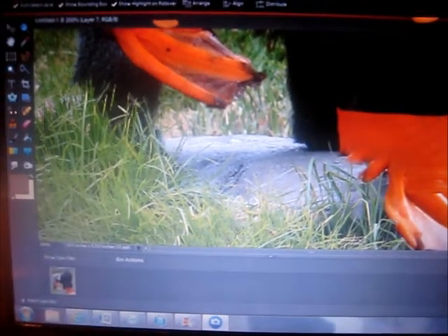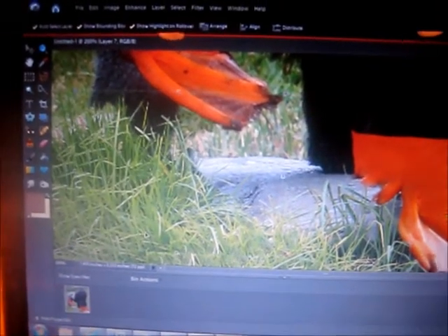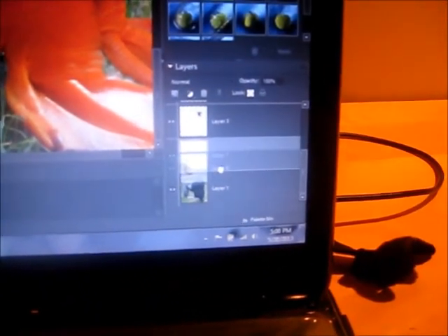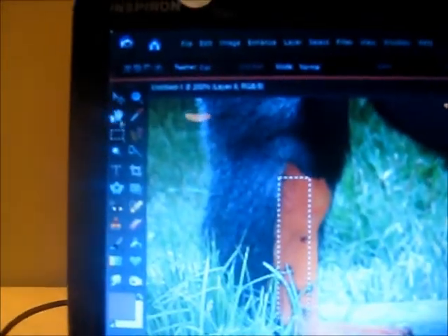So now this is a new layer, and I can move it if I wanted. I want it to be above that foot. So I'll move the layer of the foot. I don't know if you can see, I'm moving the layer of the foot behind the layer of the grass. So now if I move the foot, it'll go behind the grass. I'm using this selection tool, and then I use the move tool so I can stretch out this piece of foot. And then I'm going to use the clone tool to edit it.